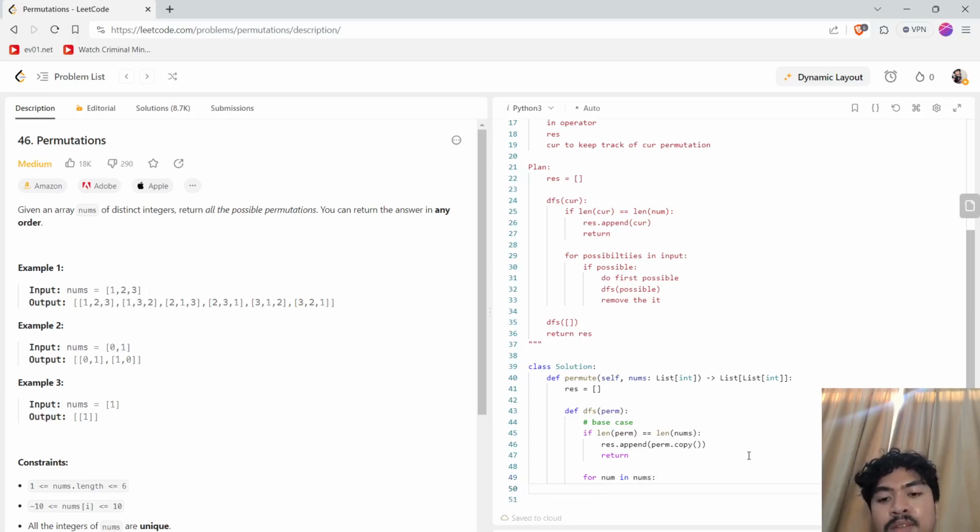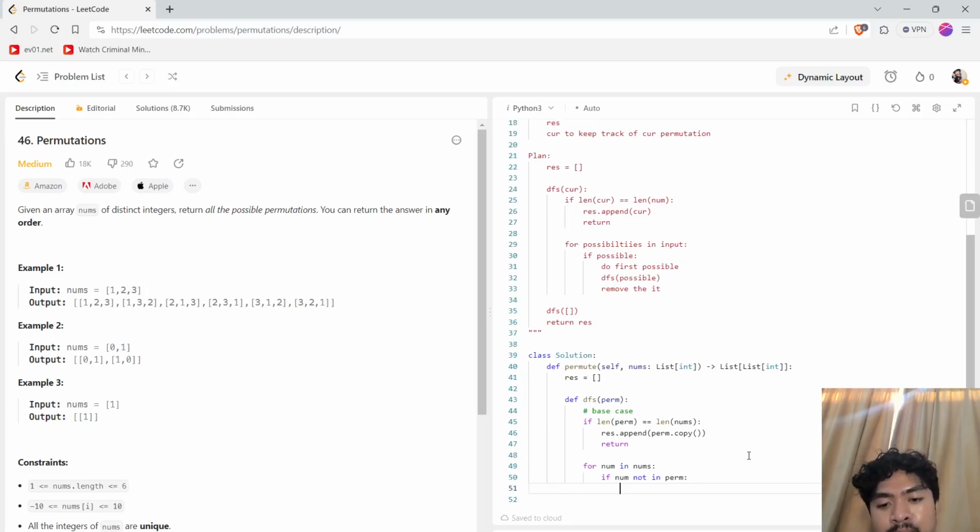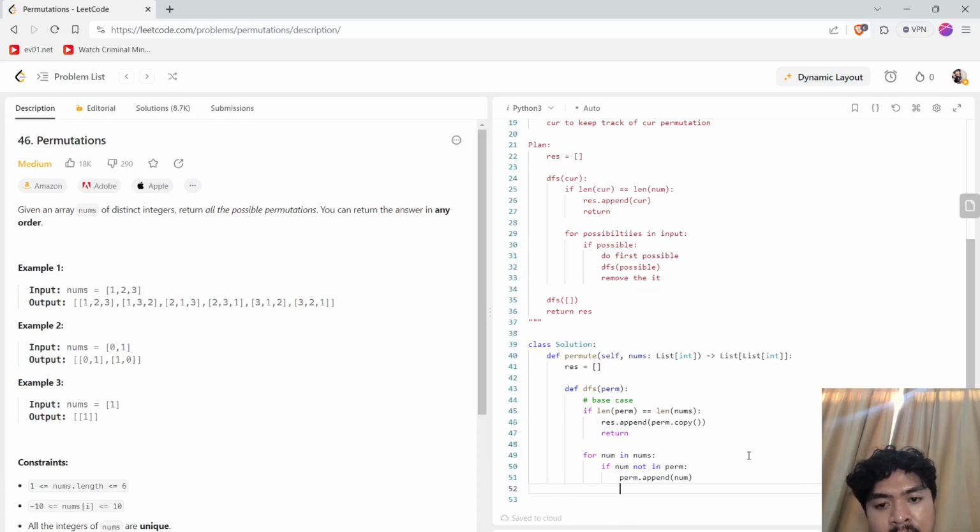So for all the possibilities from our input. So if num not in perm. By saying if it's not in our permutation, that means that it is possible to add it, right? So if num not in perm, then perm.append(num). Then we call that first search on our perm.